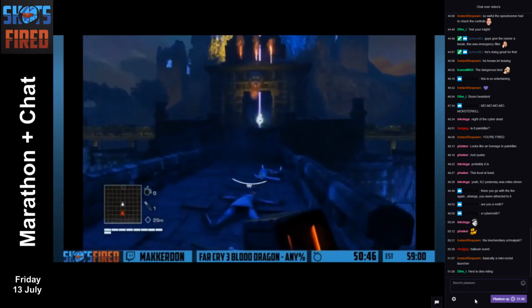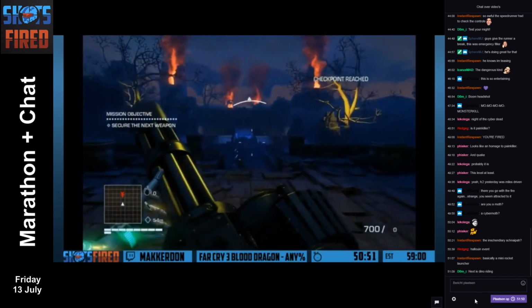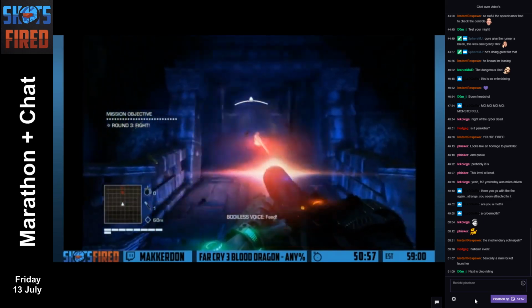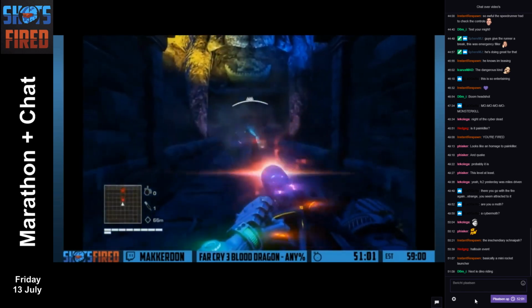Run past these assholes and just quickly grab the new weapon, which is gonna be much better. Terra 4000, unlimited. Alright, now comes the difficult part. I have to try and headshot all these crackers before they get too close.